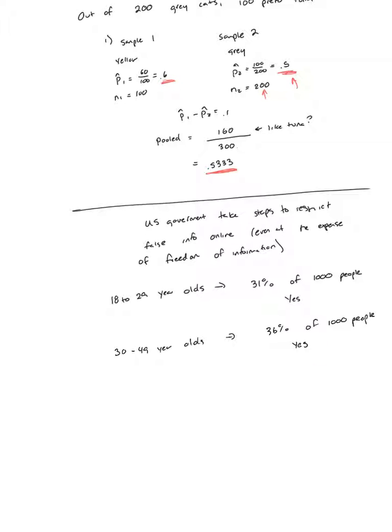Now, if we look at these two age groups, we can see there's a difference in our samples, but it's not an enormous difference. The question is, would this difference actually hold? That is, can we conclude that there's a difference in the percentage of 18 to 29-year-olds who feel this way and 30 to 49? To do that, we'd want to run a hypothesis test. We do our first step where we list everything, dividing our samples off. I would choose 30 to 49-year-olds to be sample 1 because they have a higher percent. But really, the only thing I want to practice here is finding the pooled proportion.